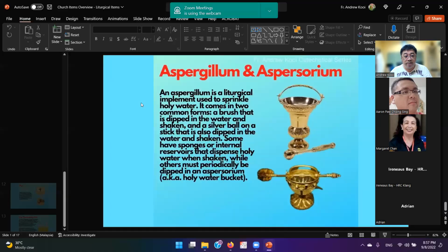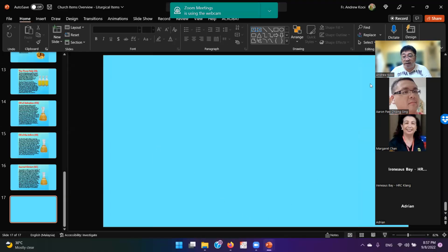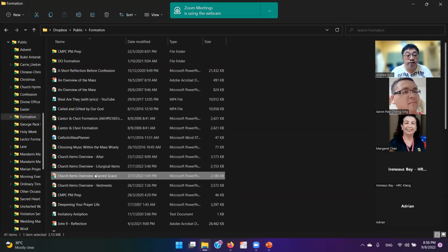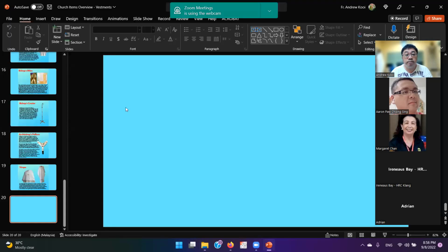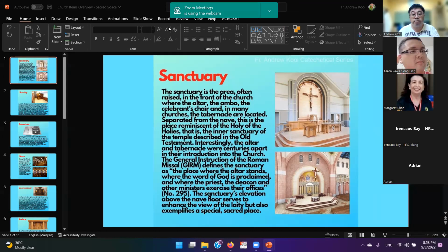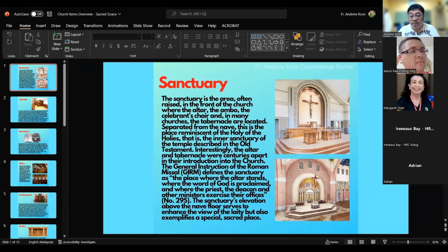So these are the different liturgical items that you will see in the church. Next, we will look at some of the other items. Let me just go into the next slide. Sacred space, sacred space. I will share with you now. Can you see?